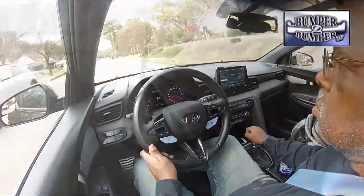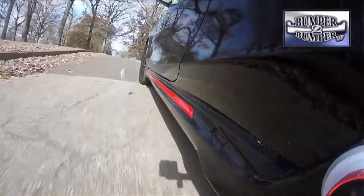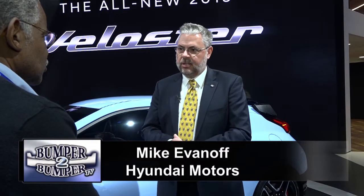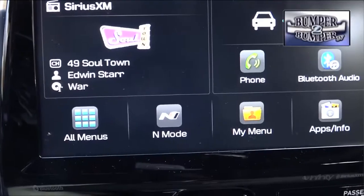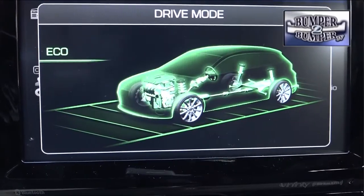In our street testing it proved to be more than capable of keeping up with other high-powered hatchbacks. When it was first introduced, Hyundai was proud to talk about the DNA of this vehicle. The N actually stands for two things: first, it's born in Nam Young, the location of Hyundai's main research and development center in South Korea, and it's also honed at the Nürburgring. A lot of the development and fine-tuning is done at their facility at the Nürburgring.